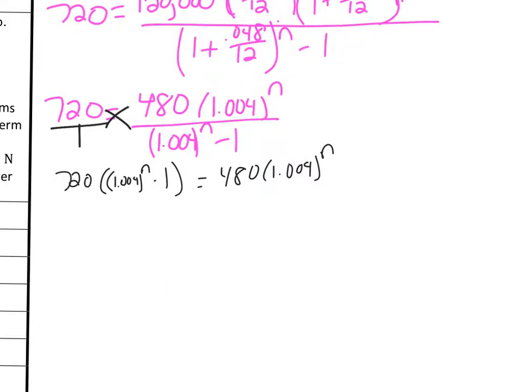So, again, like I said before, I have to multiply 720 by both things. Okay, I can't multiply 720 times the 1.004, and this is something a lot of people miss. They're not paying attention to it, but this has got an exponent, so I just write it next to it. So this becomes 720 times the 1.004 to the power n. That's a multiplication symbol. And then minus, well, 720 times 1, right? 720.